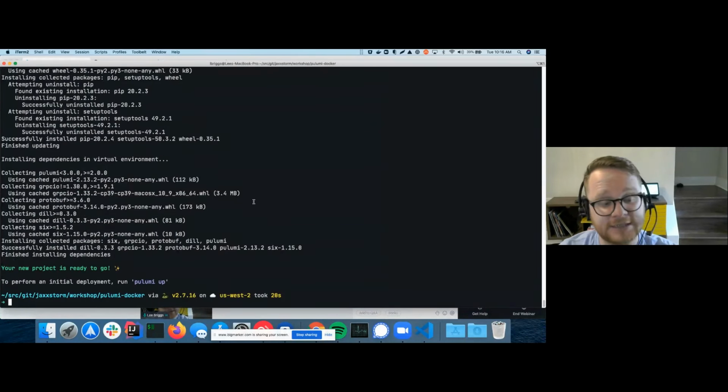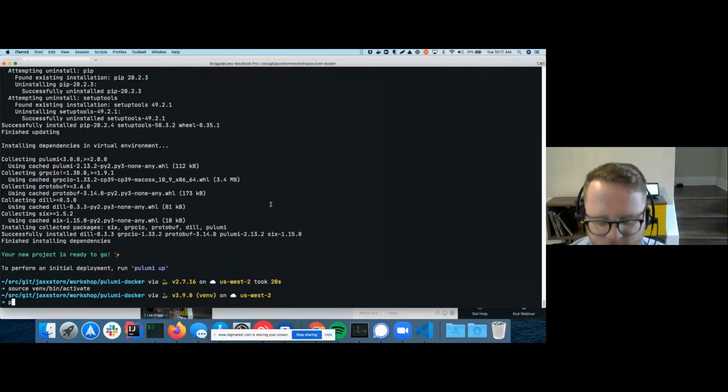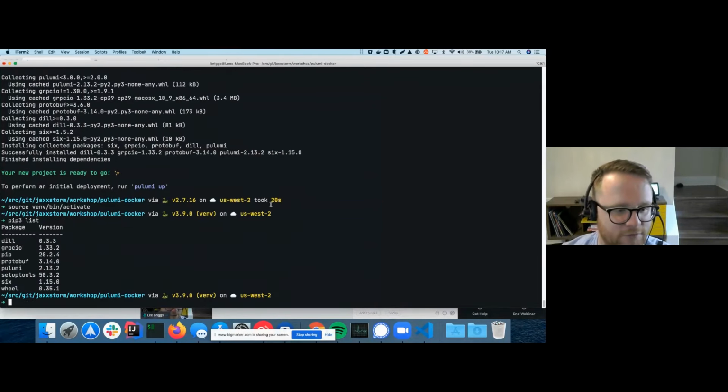And we're going to need another dependency here that's important for us to actually run this Docker container that isn't installed by default. Python has the concept of virtual environments. Depending on the language SDK, you probably may not need to do this, but in Python in particular, we need to activate our virtual environment. List all the installed dependencies. In this case, we've got our Pulumi thing here. So now let's install: pip3 install pulumi-docker.